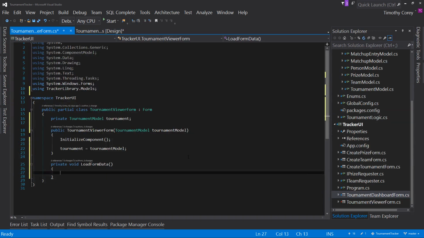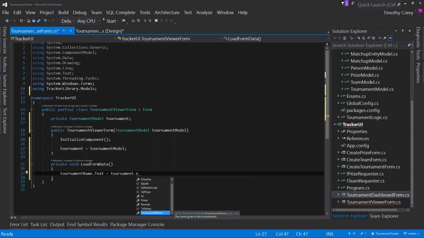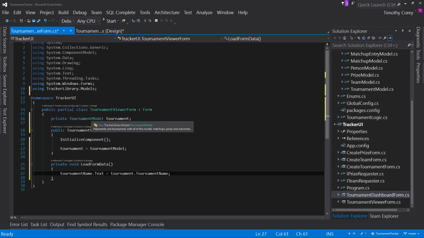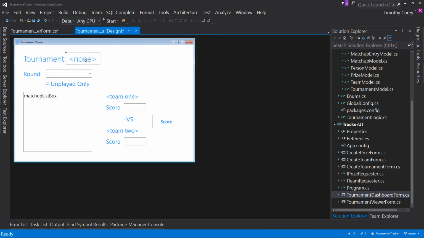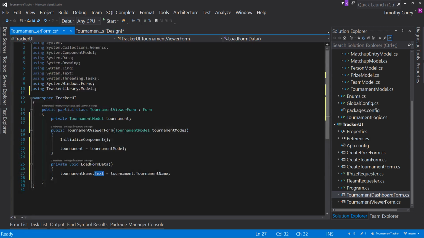So we can say tournament name dot text equals tournament dot tournament name. So we're taking the value from the instance, grabbing the property tournament name and putting that into our text box, actually a label, on the form, putting in the text value. So they should say which one we're using.